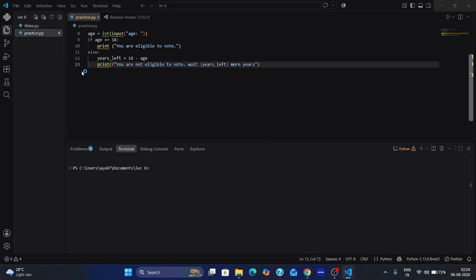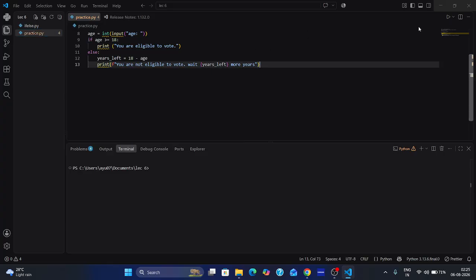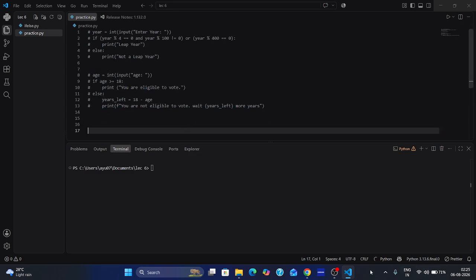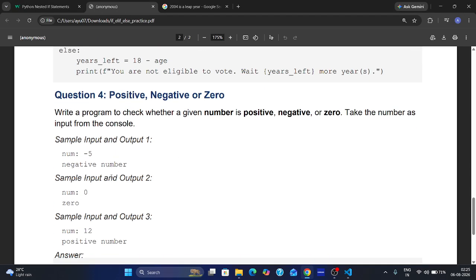Why it is giving an error, I don't know.